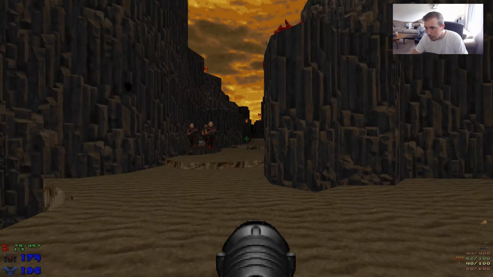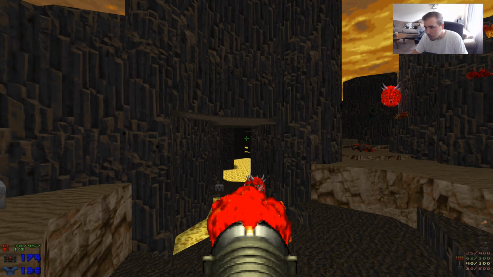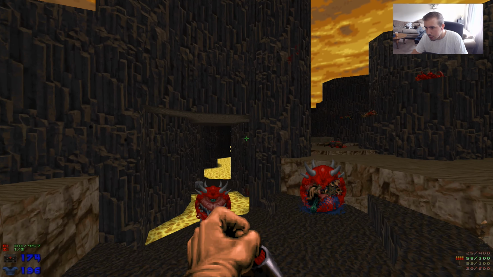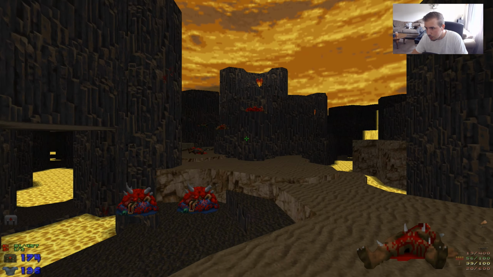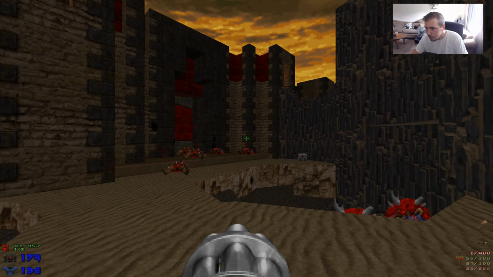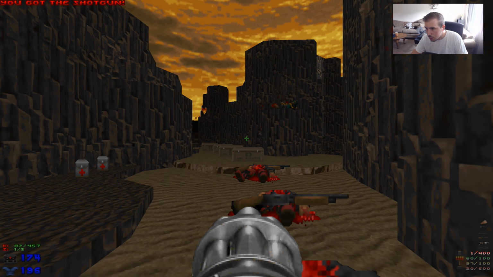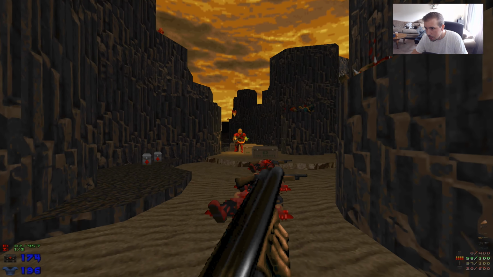Yeah, there's a lot of cacodemons and shit up here. This cacodemon's pretty much everywhere. That's why I'd mention you really have to watch your surroundings at all times, because of the cacodemons. Oh shit, that was a really bad time to run out of ammo.